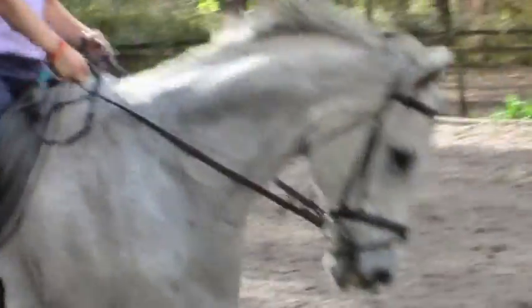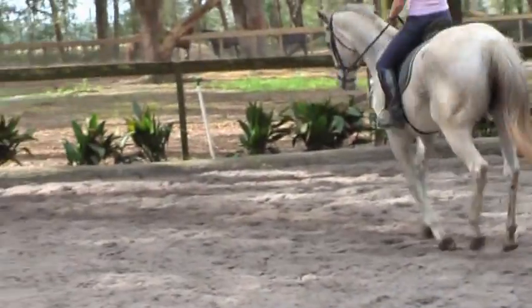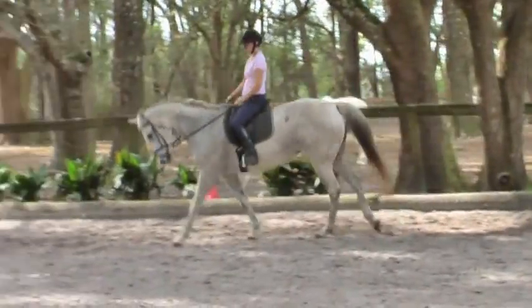Good. Short diagonal again and think about stretching yourself tall. There, shoulders a little bit more back. That's it. Good. And one more change.